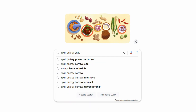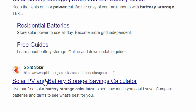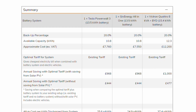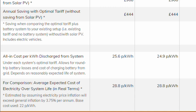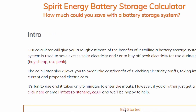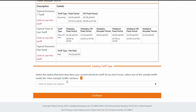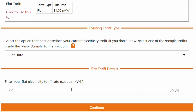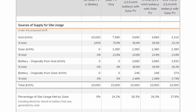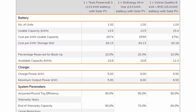We also have a brilliant battery storage calculator on our website, which will allow you to model your own battery storage system for free. You can compare up to three different systems at once, including the Powerwall 3, the GiveEnergy All-in-One, and a Victron system, for example. All you need to do is input your electricity usage and your electricity tariff, any details regarding your solar system if you've got one, and any details about your electric vehicles if you have any. You'll then get a very comprehensive report that will show you how the batteries will make a difference to your home, how they'll help you out financially, and how they'll perform alongside a smart tariff such as Octopus Flux.